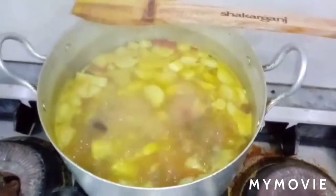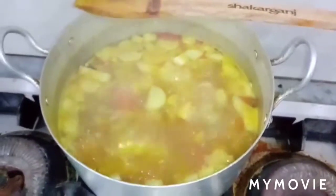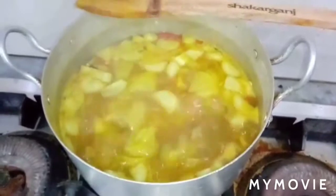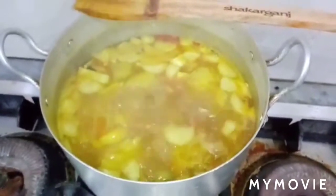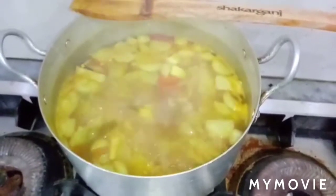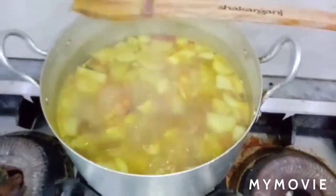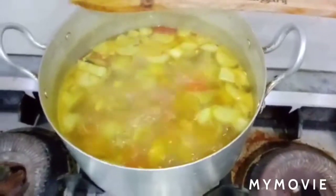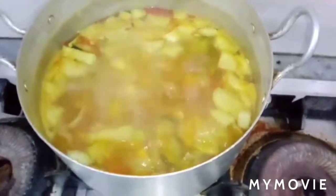So ingredients are carrot, cucumber, cabbage, onion, ginger, garlic, potato, tomatoes.